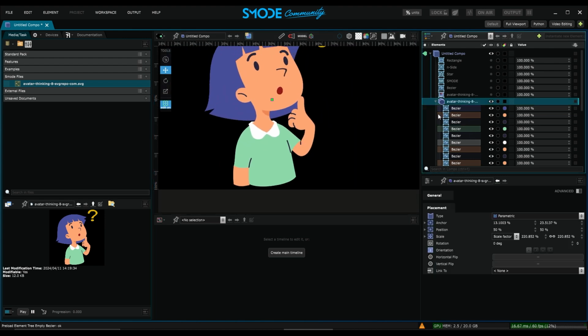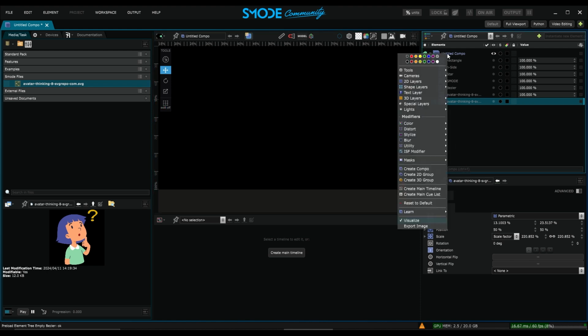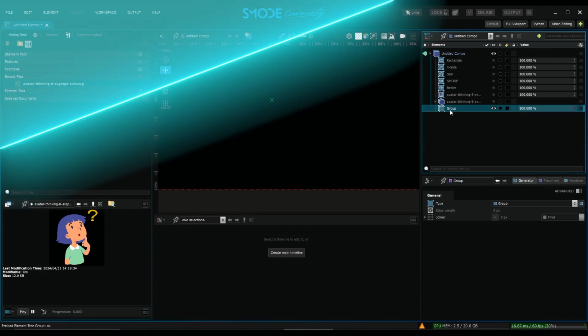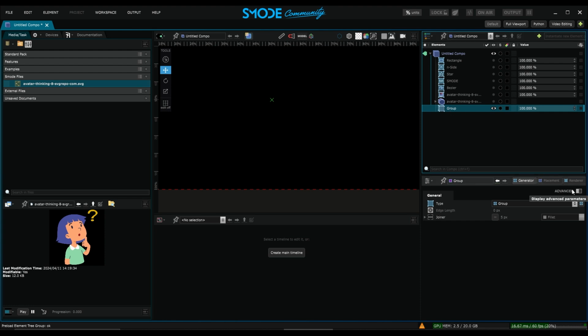Be careful when importing SVG files that there are not too many effects in them. Not too many gradients, not too many bitmap effects, because SMODE may have problems loading your SVG correctly as an editable shape. Among the layers I can create in the Shapes category, there is this one, the group. The shape group has a role. It's going to group together different shapes that are created within it and make them share the same renderer.